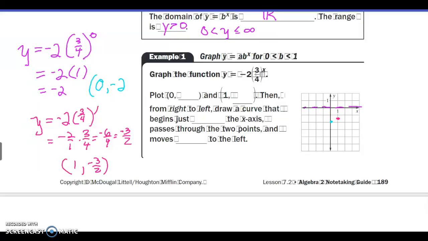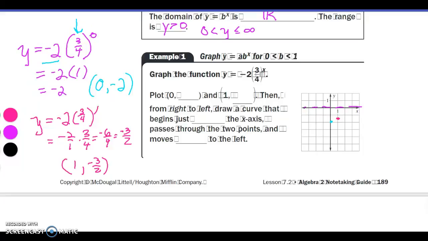I put 0 in for the exponent. And of course, what's different about this function, besides it being exponential decay, is also that our a value is now negative. It's still exponential decay. What makes it decay is not the negative a value. What makes it decay is that our b value is a fraction, less than 1, so 3/4.